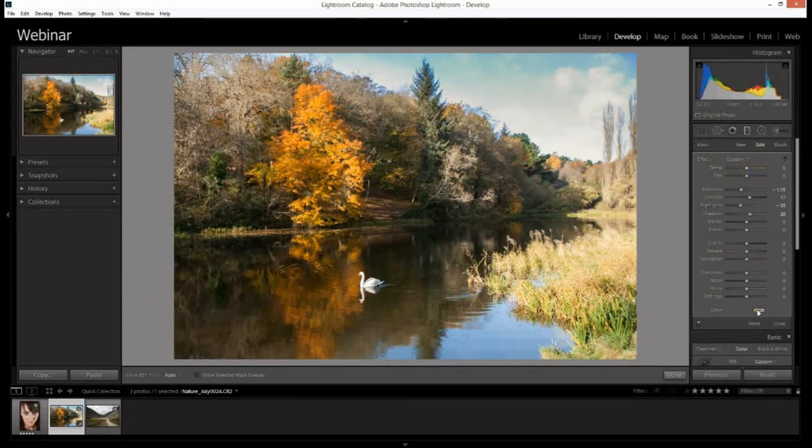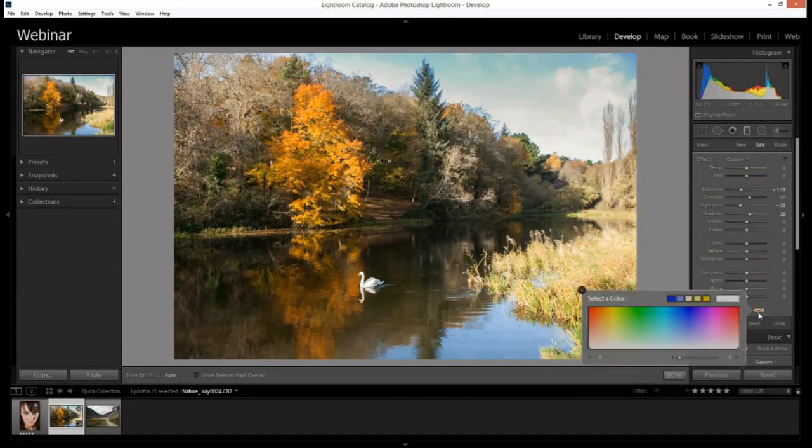Another way is by coming to our color option here at the bottom. If you click this option, it'll come up with this palette that you can choose different colors from. So you can actually add a color to this filter if you like. You can add any color that you like. So if you wanted to say add a red to it, and you can see kind of more of a pink really because it's mixing with the other colors here.